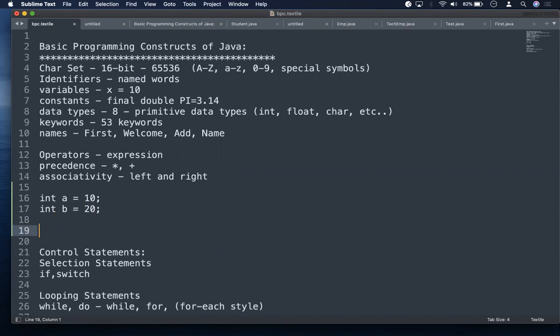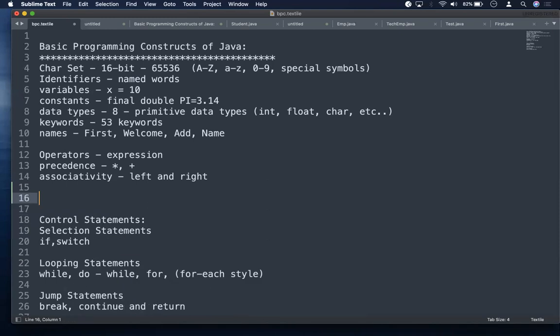Now you can actually make a programmatic statement. You can say something like this: int c you can declare, and at the same time you can do some operation. The sum of a plus b, the operation being addition, can be assigned to this particular variable c, and later you can print that c value as a sum. Actually, a programmatic statement, an instruction which is executable, can be written with the help of these operators.